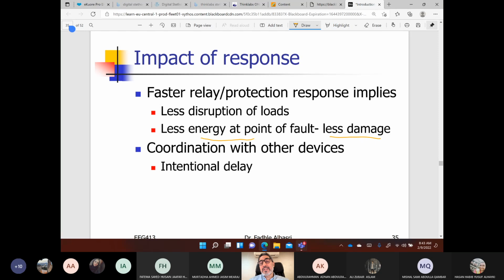As you see, if the protection even fails, this is the worst case scenario. Then, if you don't have any backup protection that replaces it in case of failure, as you see, it's a disaster. It can cause a big fire or a blowout of a transformer that can also damage the nearby equipment, or somebody standing there can even get killed.